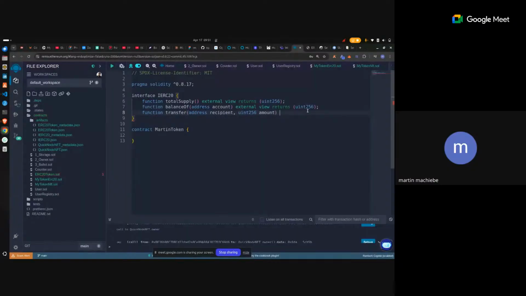Then we'll give it external, and it's going to return a boolean, because we want to know if the user has transferred it or not.